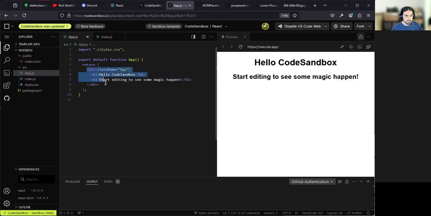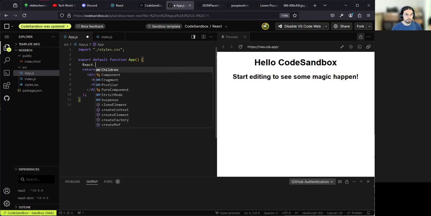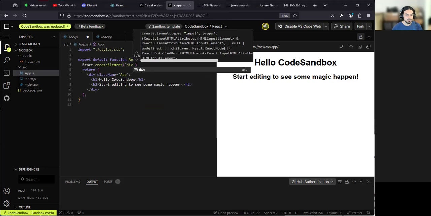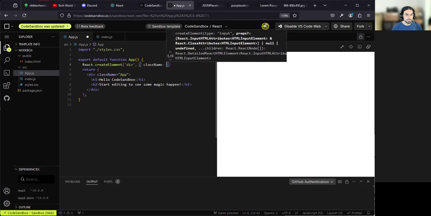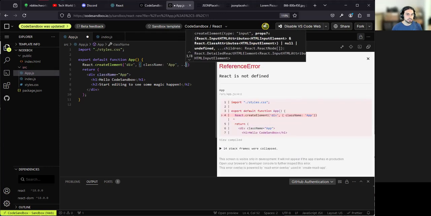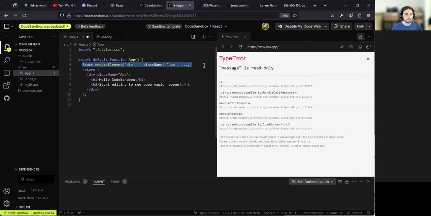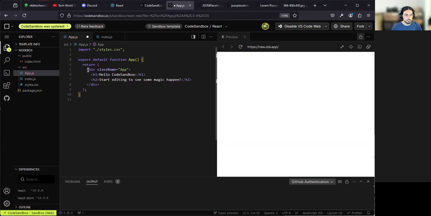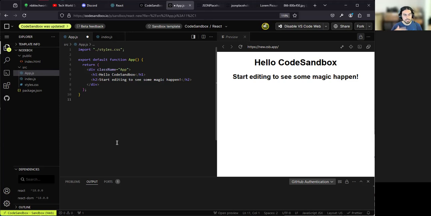So if you were to write this in actual JavaScript, you'd have to do React.createElement, and then you're going to do the div, and then you're going to add a class name, basically like this. And then you got to add the children, and so on and so on. So it's very tedious to do it programmatically like that. So that's why that declarative way was created. If you're more interested in that, go ahead, look up Babel, and it does a translation for you to see. In any case, so just create a function, give the name capitalized, and then return the template for what you want to see. For example, hello CodeSandbox, I can change this, and you will see there.